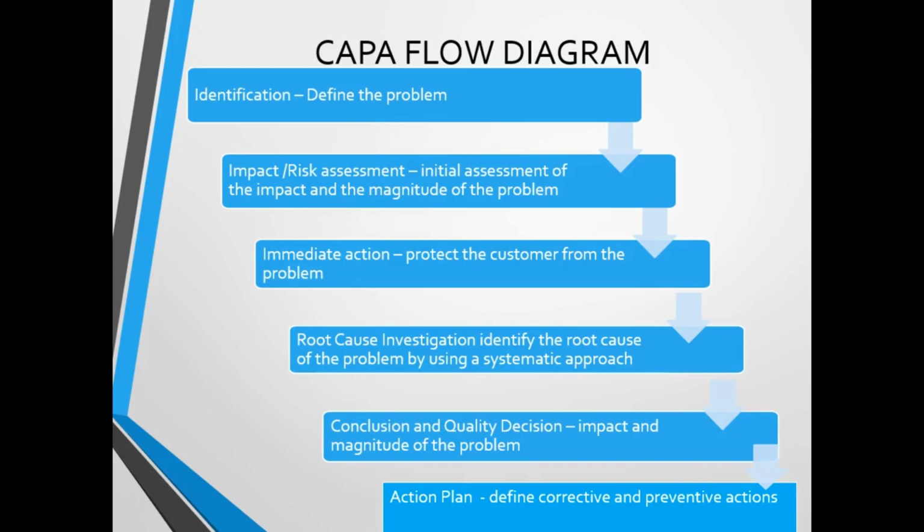The root cause investigation then is a systematic approach to ensure that no root cause is lost through focusing only on a few assumed root causes. So really what that means is you need to use, say, a brainstorming tool, a fishbone diagram, cause and effect diagram, to see what effect this non-conformance has on other areas, and you must use a systematic approach for that. So some of those quality systems like the fishbone diagram are a good way of figuring out the actual investigation.